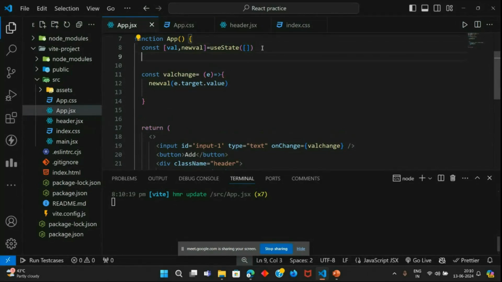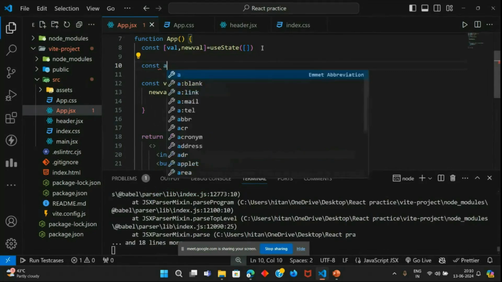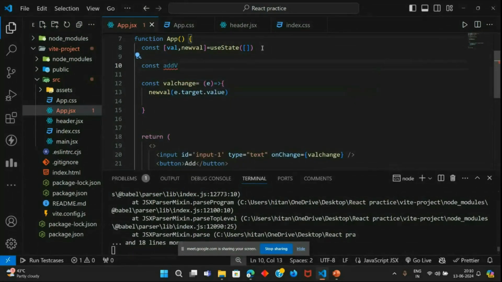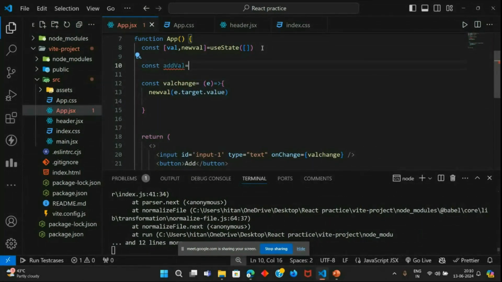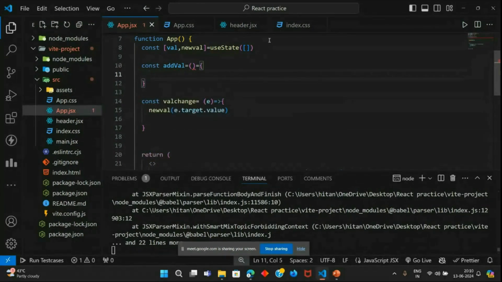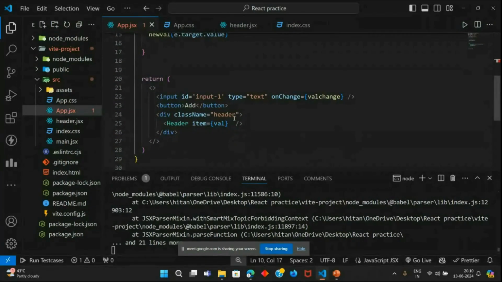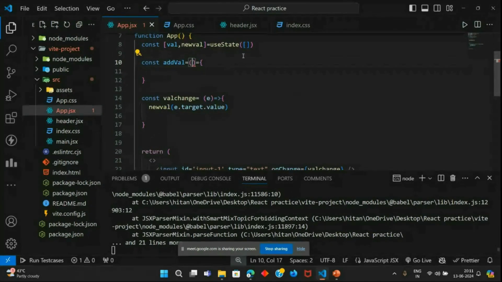I'm going to create a new function that is known as add value. This is a new function that I'm going to create. With this function, I'm going to append these values in this array.